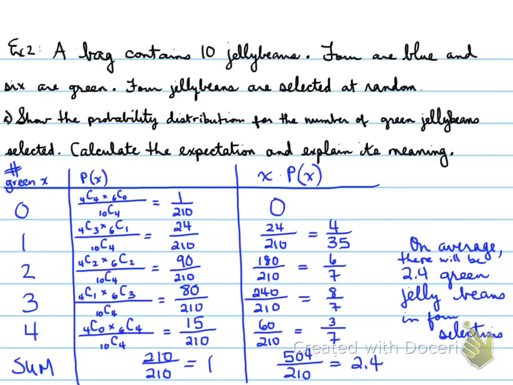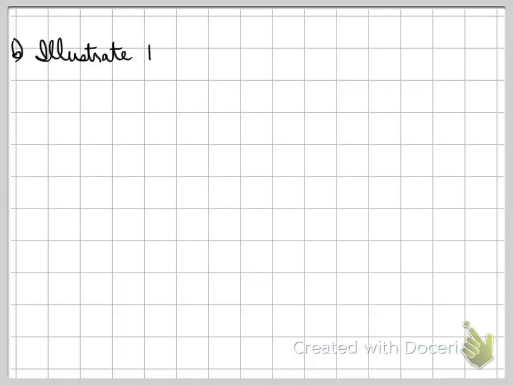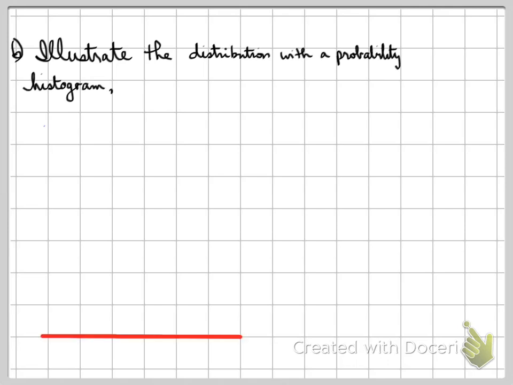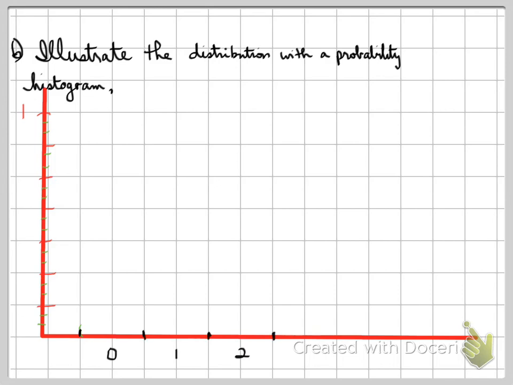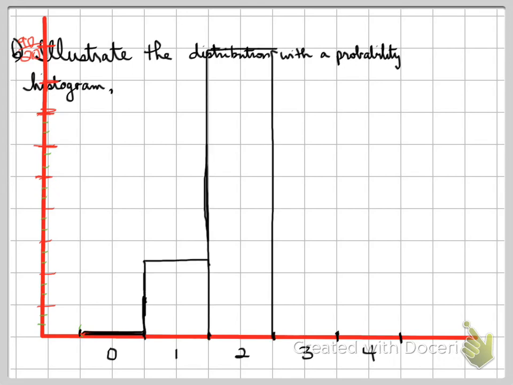All right, moving on. Part B, you're asked to illustrate the distribution with a probability histogram. So again, along the x-axis, you're going to label it. Let's put this all together. We're going to go all the way up to 90 over 210. That's what I chose here, 9 over 21. And I went by fractions all the way down. You can do that as the answer.